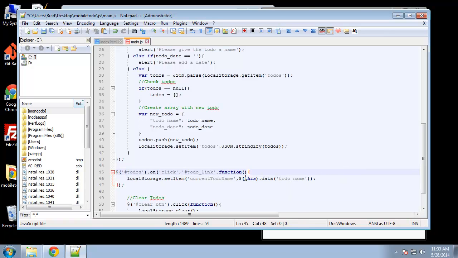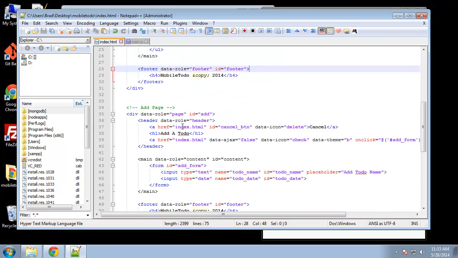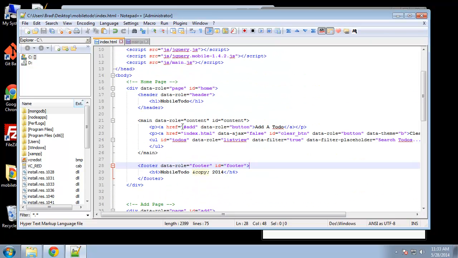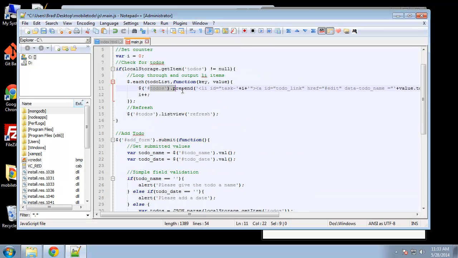Alright, so this right here, this data to do name, is pertaining to, let me just find it real quick. Homepage. Oh, actually, what we're looking for is it was generated right here. The list ID, the link with the ID of to do link.